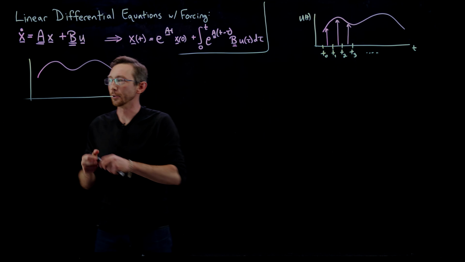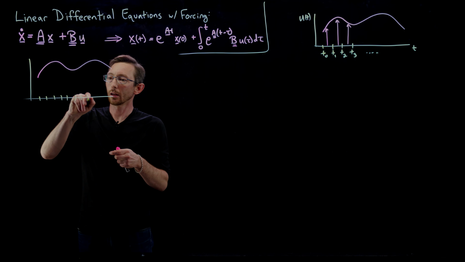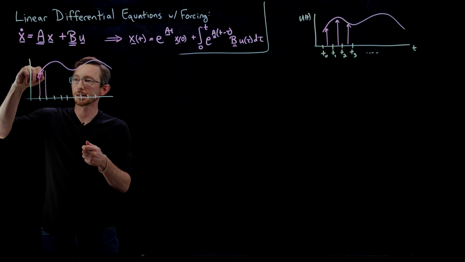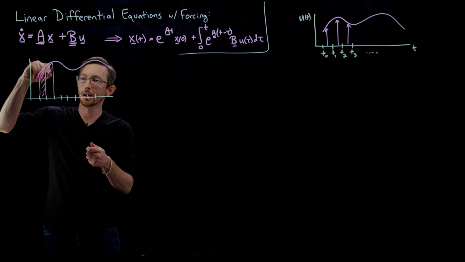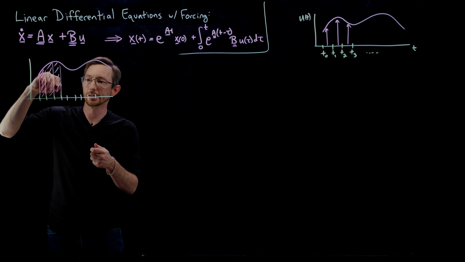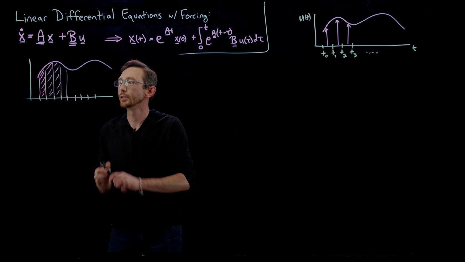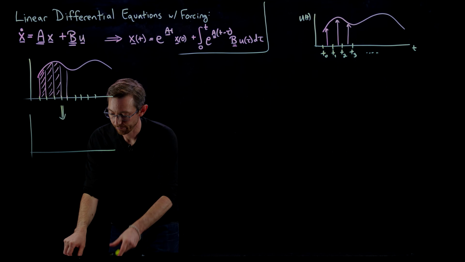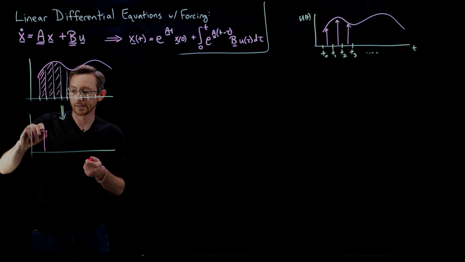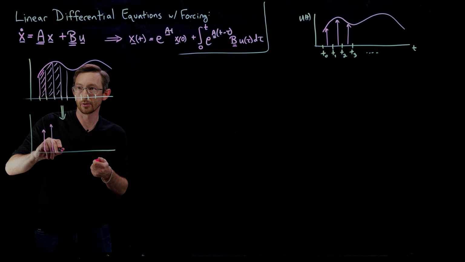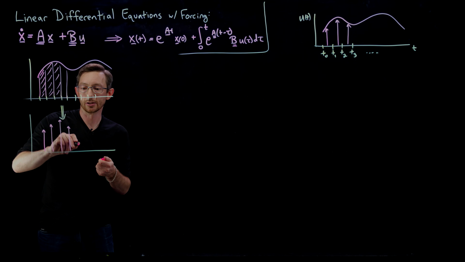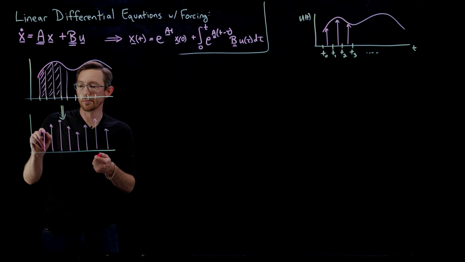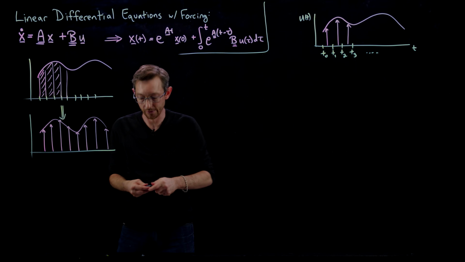So what I'm going to do is approximate the area in each of these little bunches, each of these little Riemann area pieces, each of these little rectangles. I'm going to approximate that as a train of impulses. So this is an impulse, this is going to be a slightly bigger impulse. You can see that this should match the shape of U because these impulses are related to the area under each of these curves.